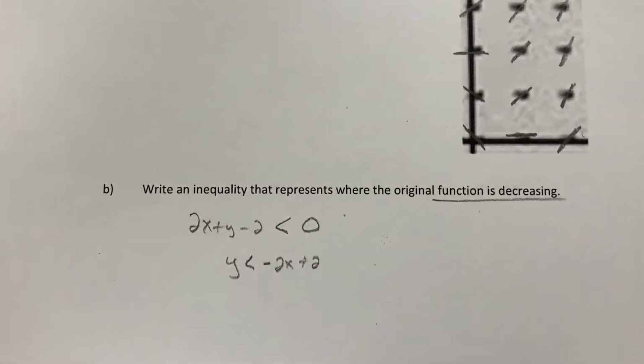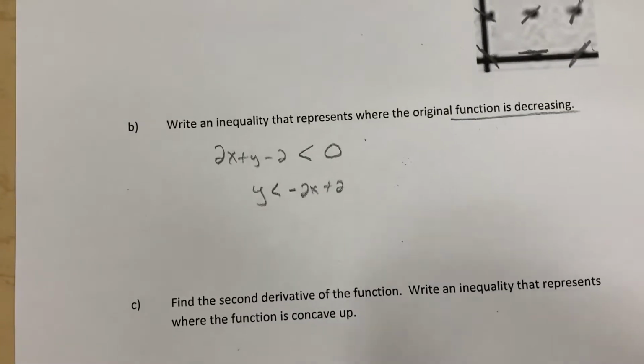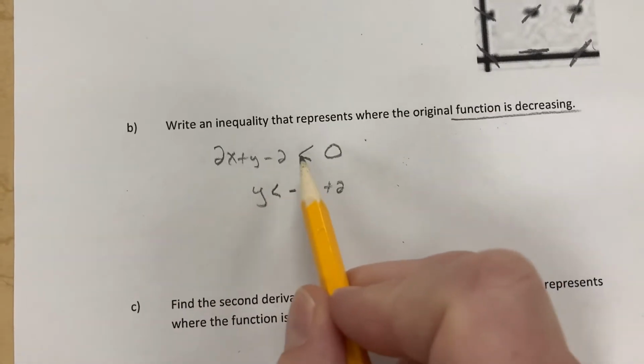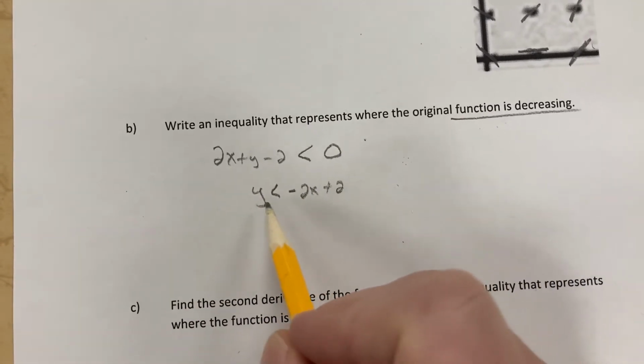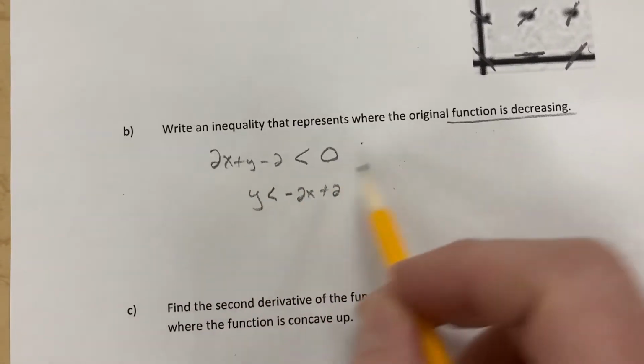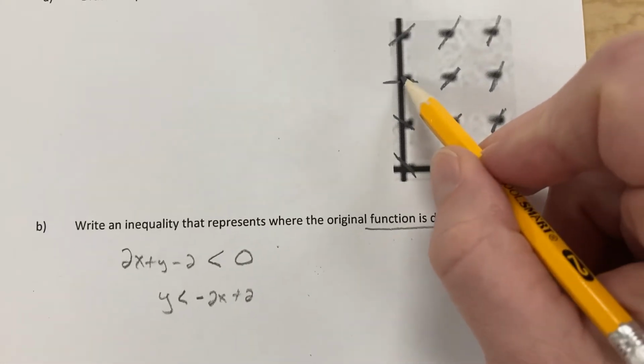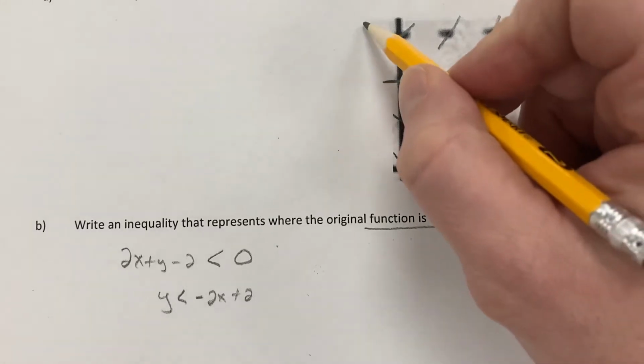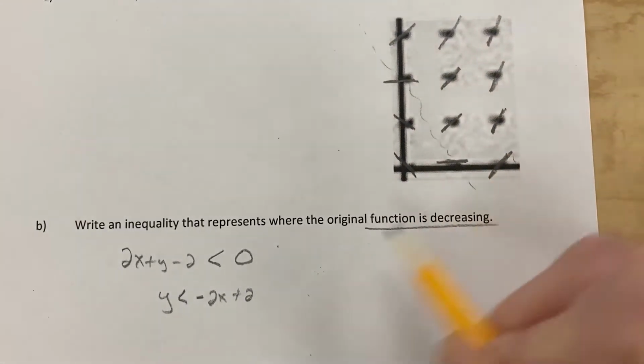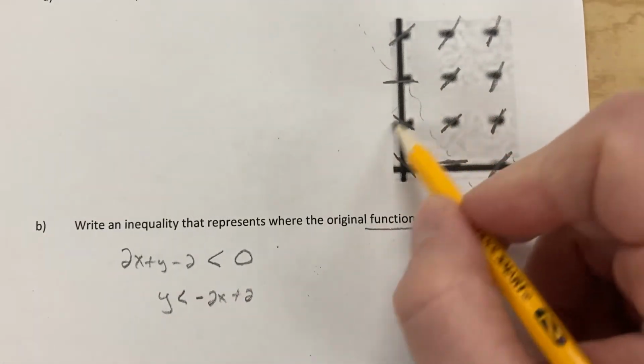All right, this is part 2 post fire drill. We had this one here and we got it down to there. So this would be the area that has all the decreasing functions. If you were to actually graph that, you'd go to 2, you'd go down 2 over 1, you'd draw this line in, and less than would be under that.